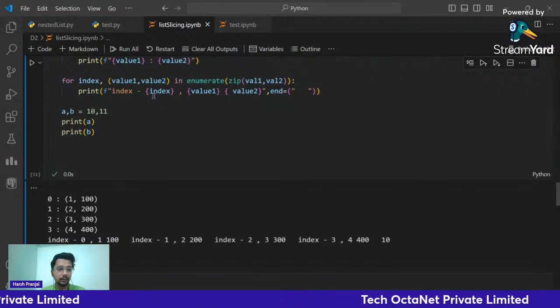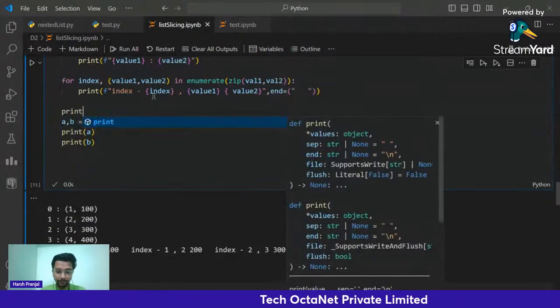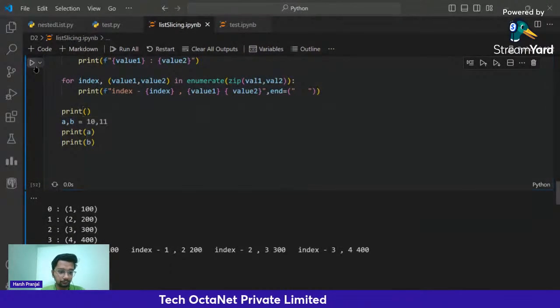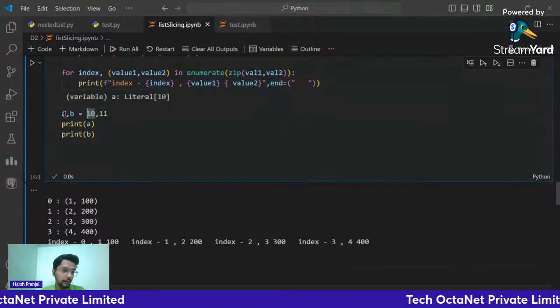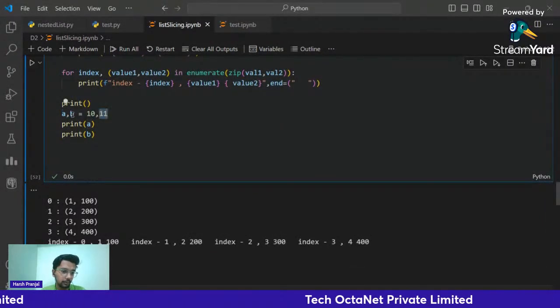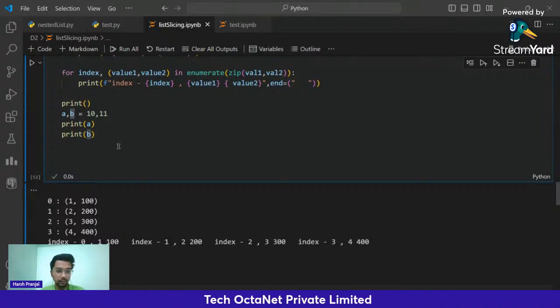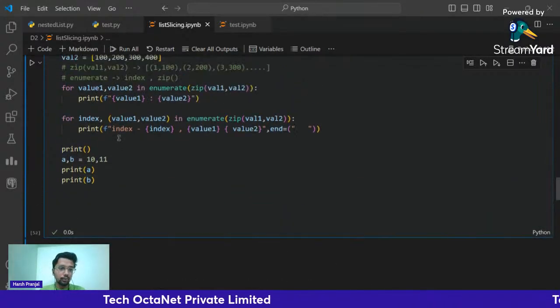Let me provide a print statement here. The first value will go to A. The second value will go to B. This 1 and 11. This same concept we will use to unpack a list.